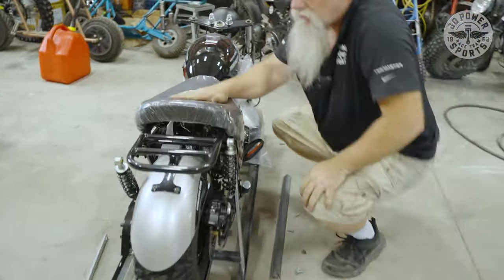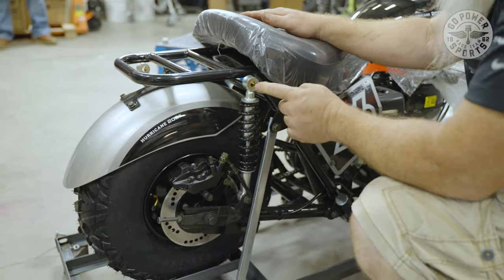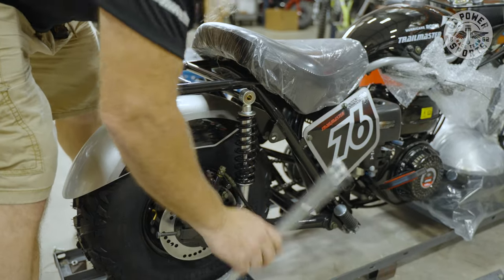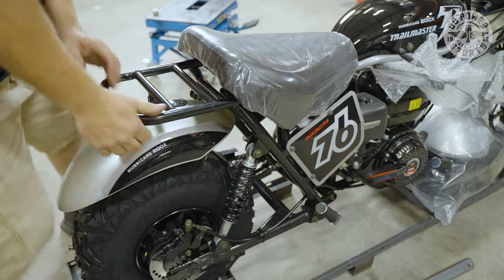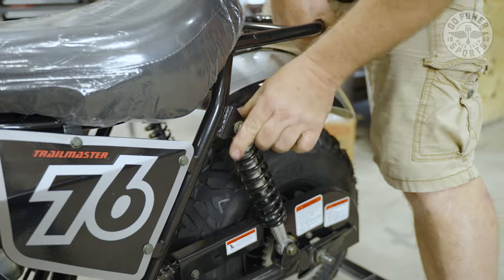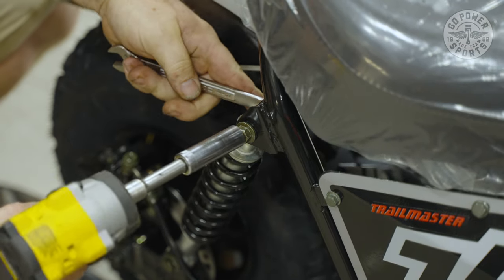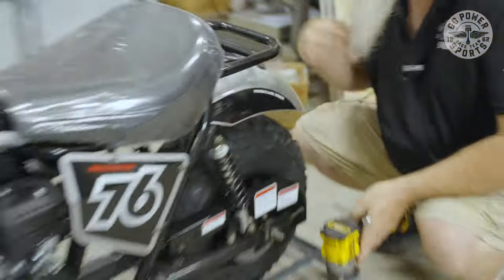So the first thing we're gonna want to do is put our suspension back in there, which means we need to lift the back end up, pull this bolt out, and then slide it into our shock to hold it in position. Do not bolt it down yet until you get the other side in place. Then you can bolt your suspension down. All right, your shock suspension is now in there nice and tight.